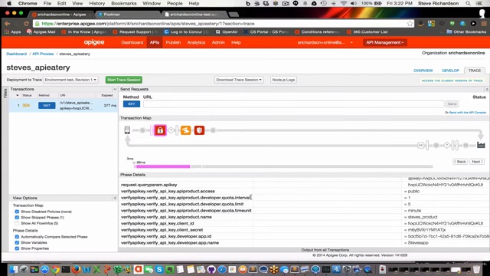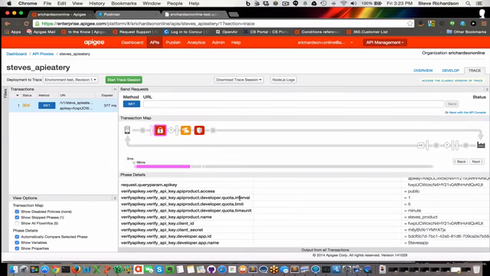You'll notice here that the values actually match those values that we set on the product. So when we look at this, we can actually see these references here.